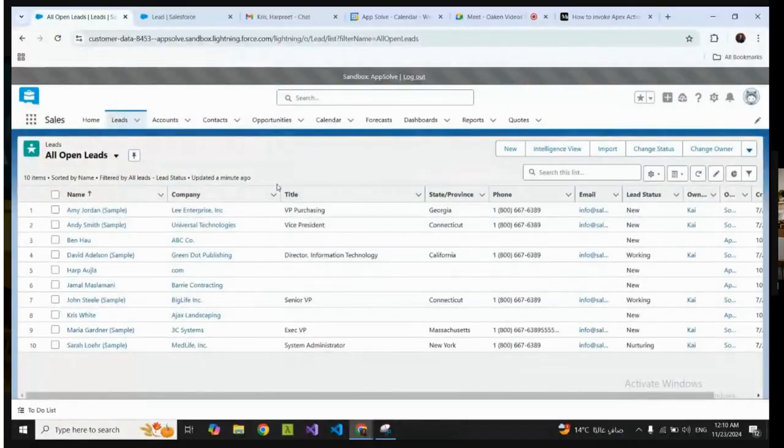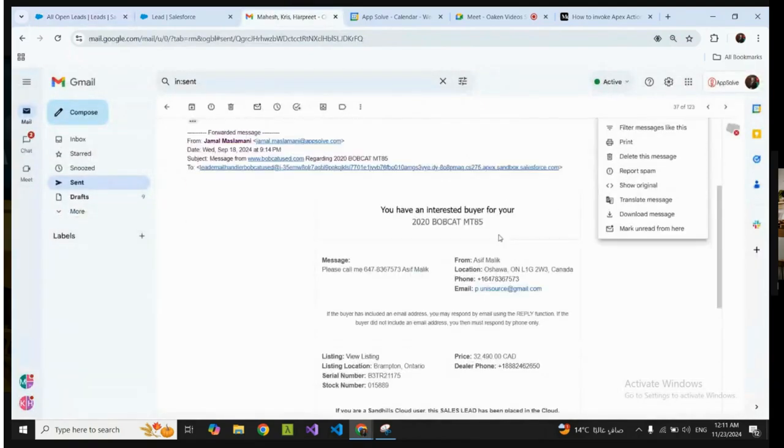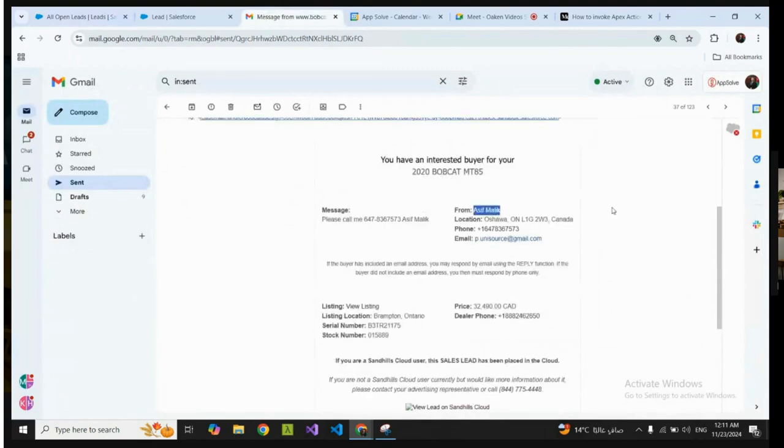Okay, perfect. Hello, everyone. This is to demonstrate the lead being sent via email to Salesforce, scraped, and then a sales rep and territory is assigned. Right now, we're looking at the Sales Cloud list of leads. Notice how the new lead we're about to generate is not in this list. Okay, and then let's go into the email system. Please send the email. This is the email being sent from one of the websites. Let's send this.